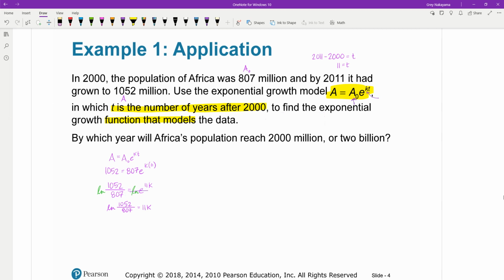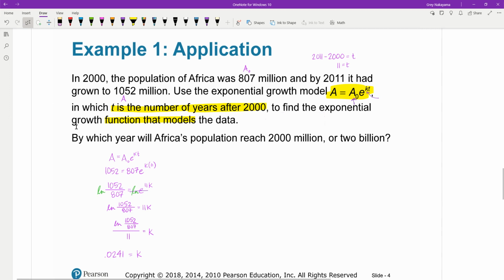So then to solve for k, I just have to divide by 11, put that in your calculator in one fell swoop, and you get that k equals 0.0241. One way to check yourself, y'all, k is a positive number, and they told us that it was exponential growth. So that means I know that I've done things somewhat correctly. And you can plug it back in to see.